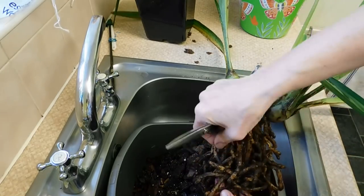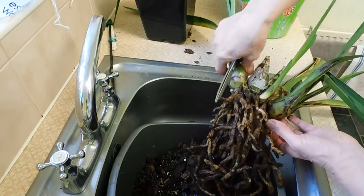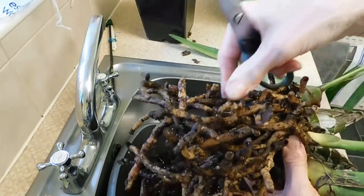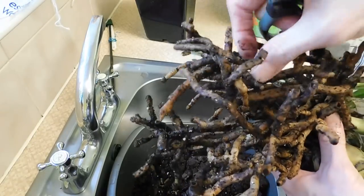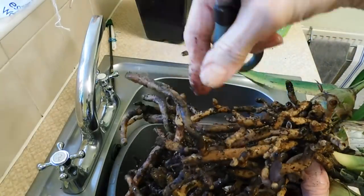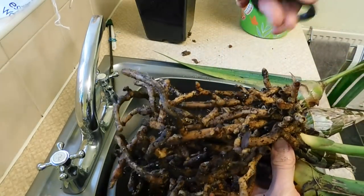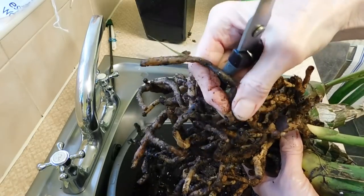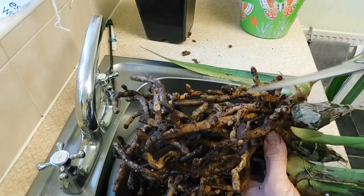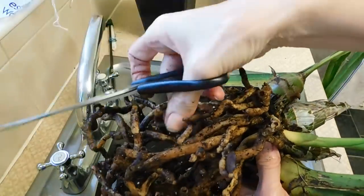Let's have a look. I don't know, it's a bit dark down there, isn't it? If I hold it this way, perhaps you'll see those roots and you'll see what I'm looking for. Mush. See, that's a mushy one. So let's see how far down that mush goes. It's just on that side one there. So I've got to get rid of that one.